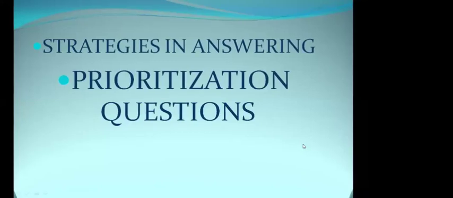Prioritization comes in different ways on the NCLEX. They can give you sets of conditions for you to prioritize: which one will you attend first? Or they can give you a scenario and some set of actions: which one will you perform first? Or disaster management: which one will you take care of first? It can be in any kind of way.